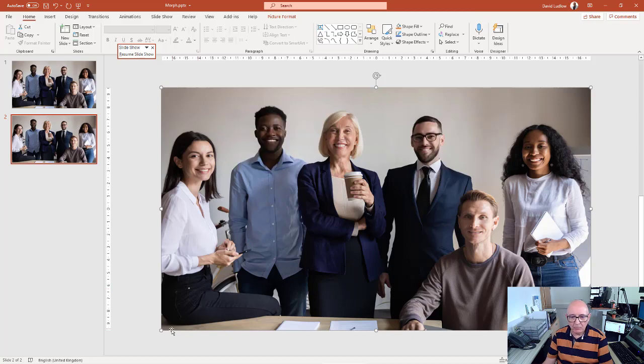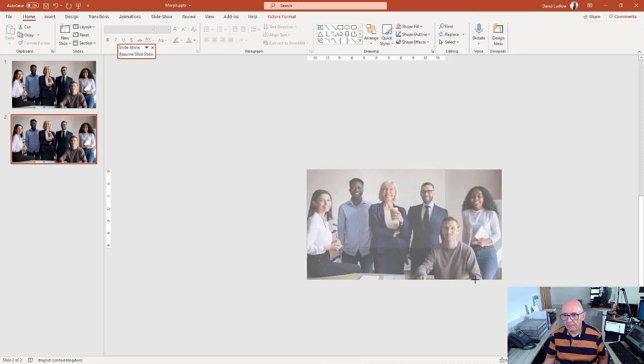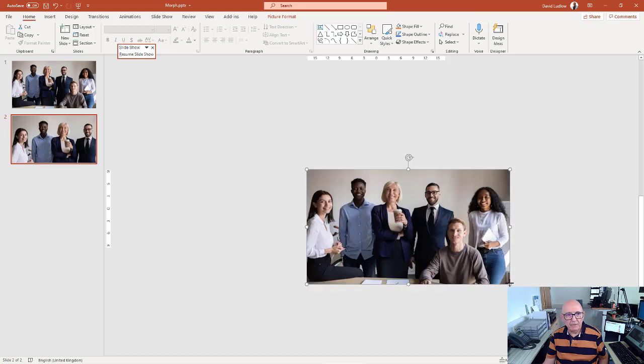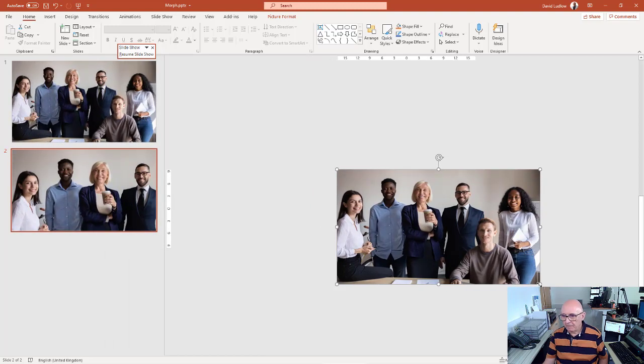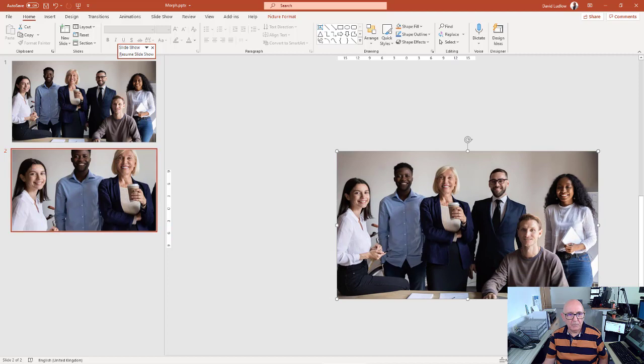I just want to make this one a bit bigger. So to do this, let's just make it smaller. Hold your Control down and just move your wheel on your mouse, and let's just make this bigger. And as you do it, you can actually see this slide underneath, and if you look over on the left hand side, you can actually see what it's going to look like. Let's just make that a bit bigger. Need to move that over. There it is. Okay, so we want to focus on this lady on the left here.